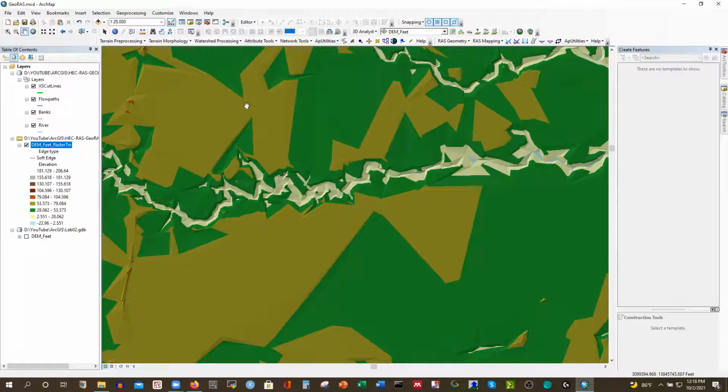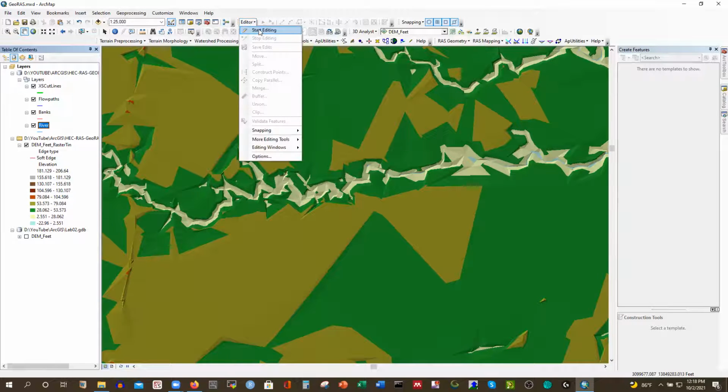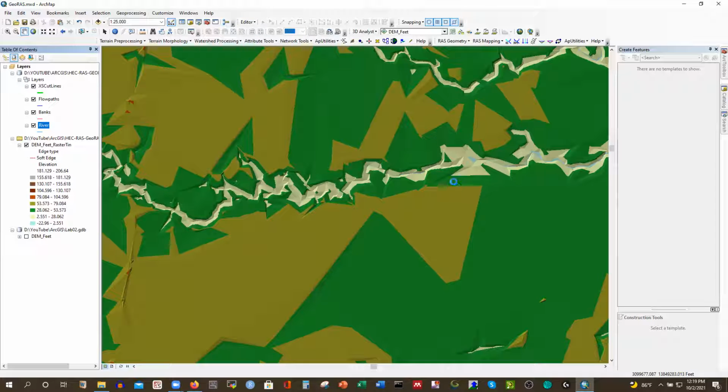Okay, so what next? Here, click on river, and then if you don't have this editor, right click, and from here, just click Editor, then you'll have access to the editor here. And from the editor, click Start Editing, and then it will show another window here. You can see your shape files, right? All these shape files, the lines, these are the line shape files.